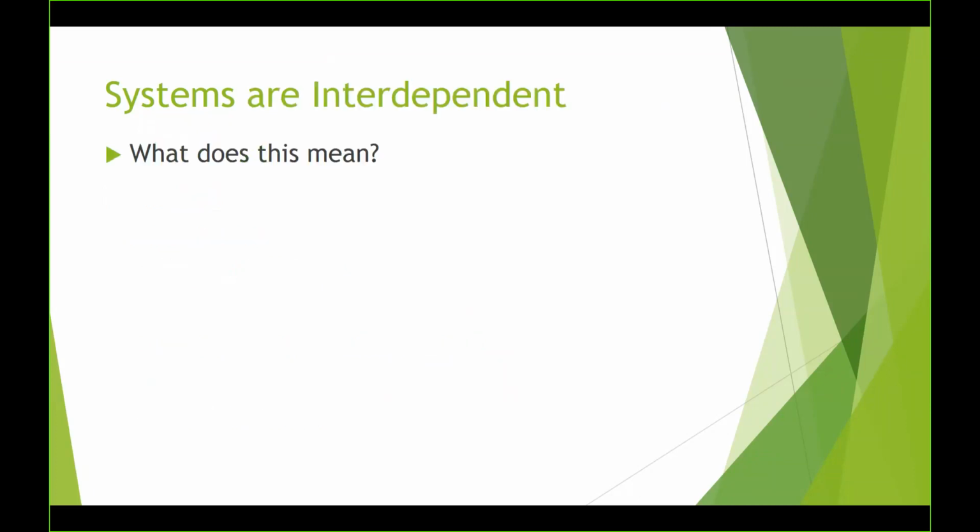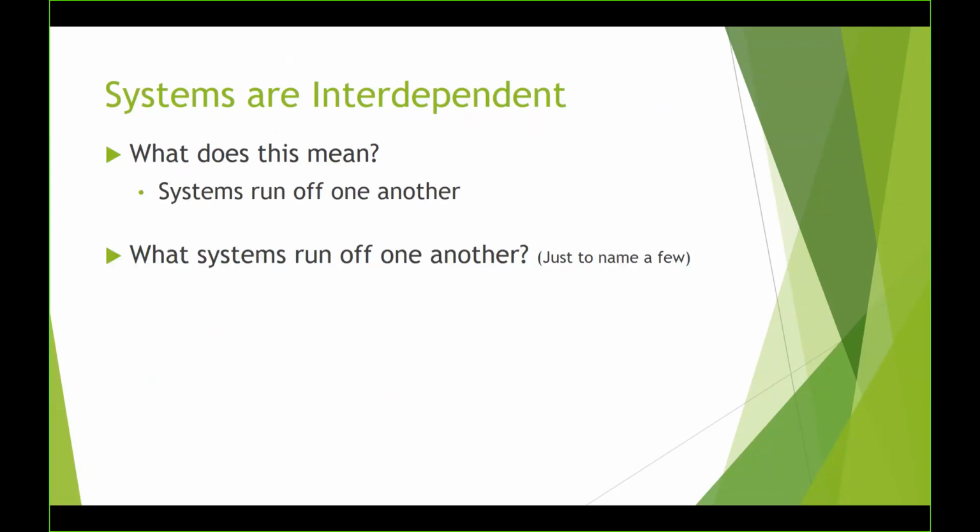So, the other thing we have is that all these systems are interdependent. And what do I mean by that? What is interdependency? So a main system feeds into another system. It doesn't necessarily have to be smaller, but it can be another system, right? Nothing works in a vacuum on the airplane. Systems run off one another. So anyone want to say, what might run off of something else?